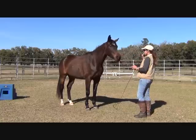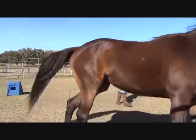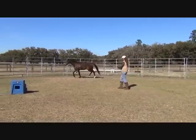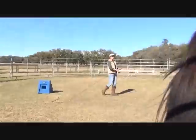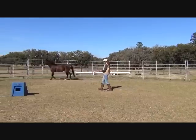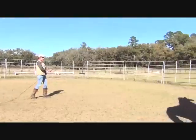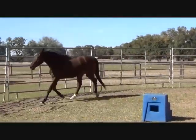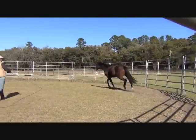So here we go again. And this time I'm going to show you how I'm going to put her out on the rail purposely. We're going to work on cardio. I have her out there. I'm not holding her. I didn't ask her to stay in by holding her. So what I want the camera to pick up is that she's going to start to find her rhythm, her regularity. And I want her to start to stretch by putting her nose down. So the more she stretches, the more relaxation she has in her movement, more rhythm. So we're going to keep doing this until she gets even more relaxed at this trot and finds that rhythm even more. Good girl.